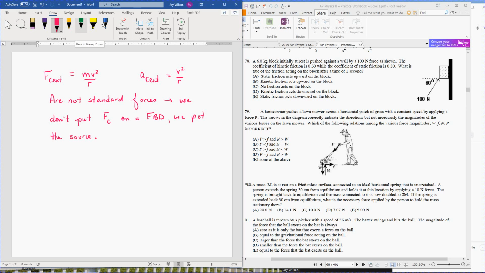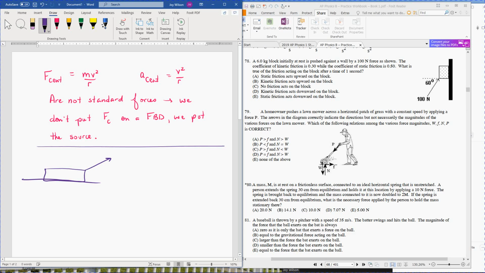Second thing, one of those things that I see crop up a lot, and I know I made a mistake and fixed it in a video, but one of the things you need to remember is that if you have an object on a table and we are pulling it with some amount of force, like 200 newtons here, the free body diagram is going to have a force tension, a force normal, a force due to gravity, and it may even have force friction. So it might look something like this.